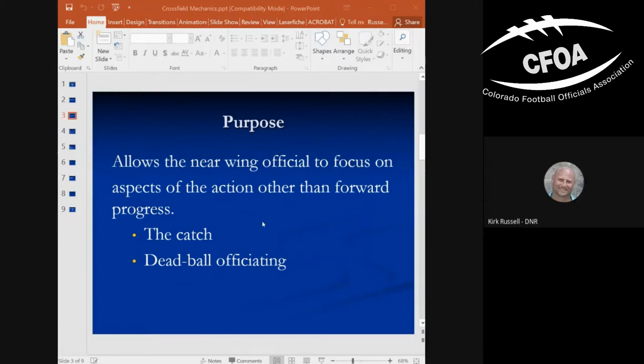George, I think a great emphasis on that first one, that catch question. I can see how a wing that is focused on the progress spot will completely let down his focus on whether it's a catch or not, and that bobbling of the ball, and then it ultimately hits the ground, or it's dropped out of bounds or something like that. I think we're just asking a wing official to do two things he can't do at the same time if we expect him to get that spot and the catch. So I like that as your primary focus there.